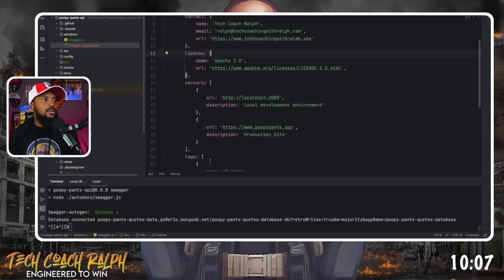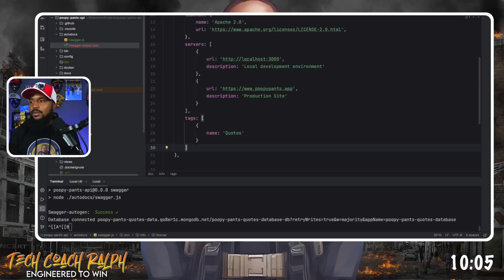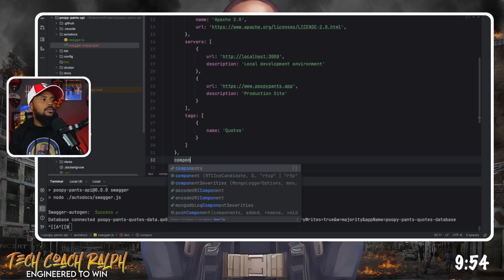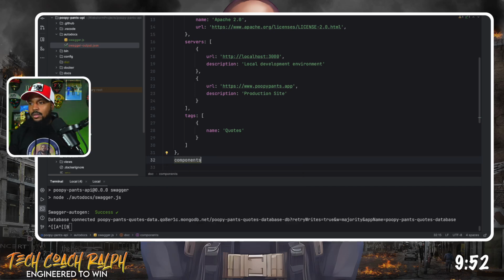So we'll go into here, and then we should have components. Let me confirm that it's outside of info, inside of doc.